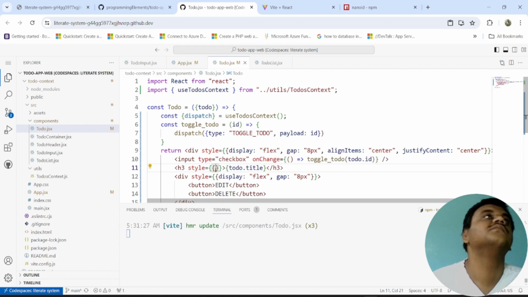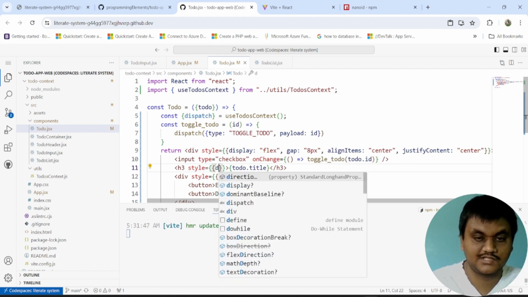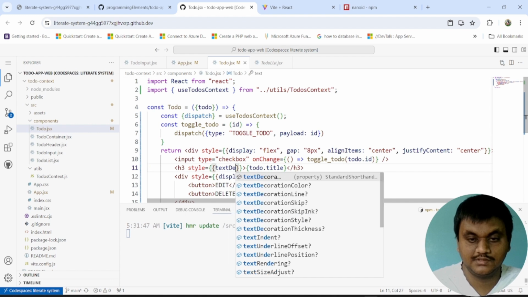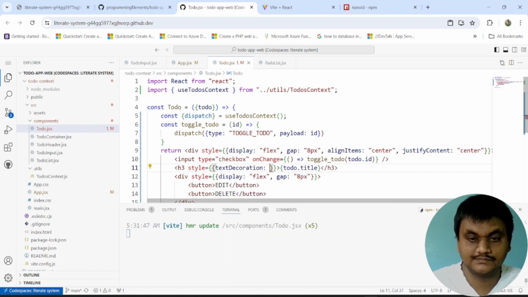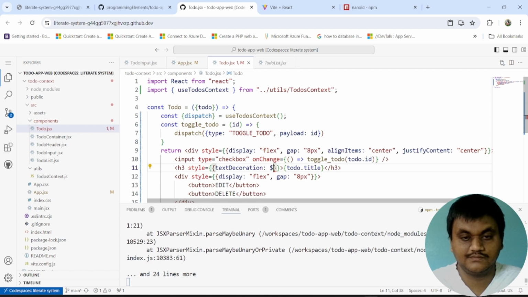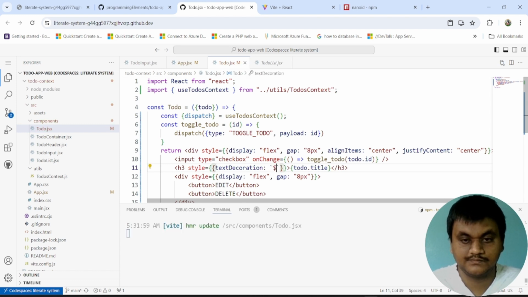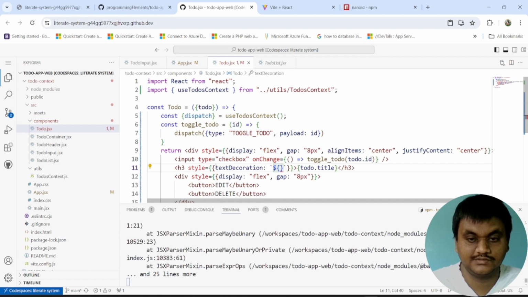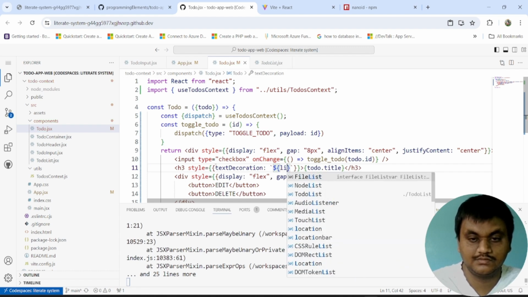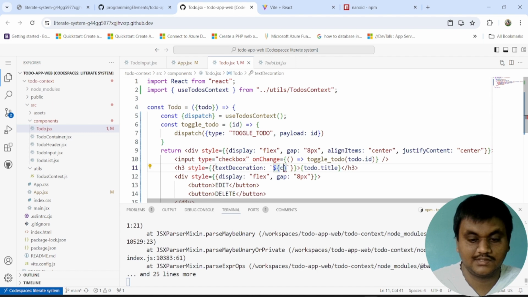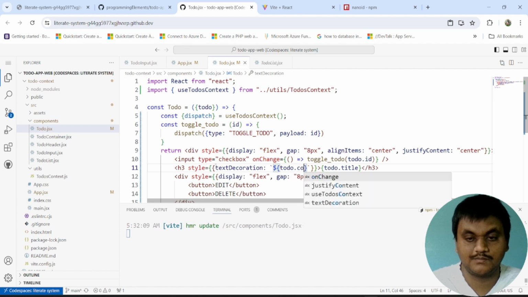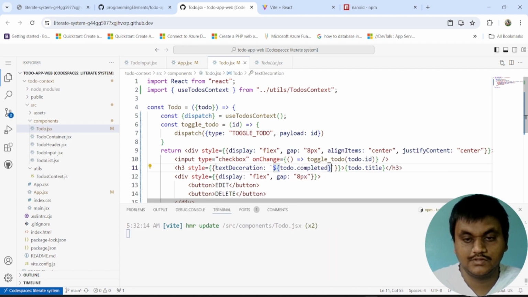Styles, how we are going to take that: text decoration, line through when completed. Sorry, to-do.completed equal to, we are going to do this thing.